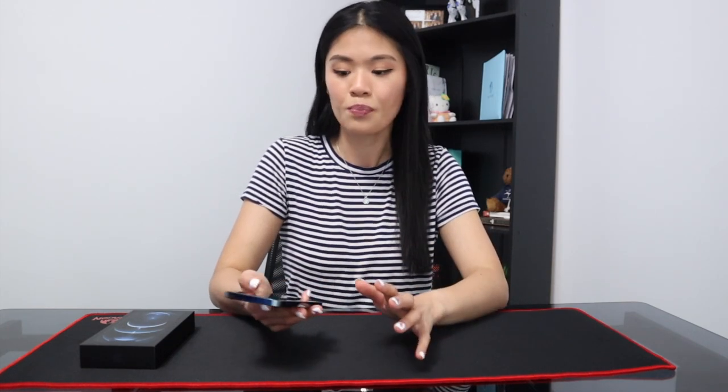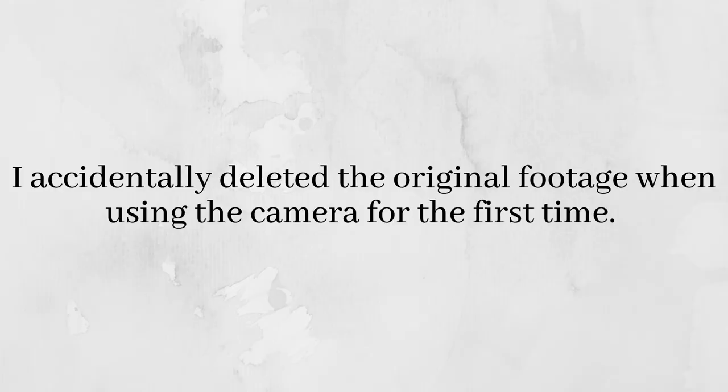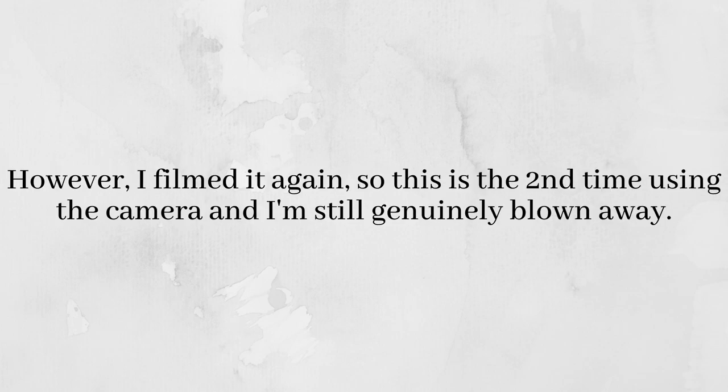As for 5G, I probably won't know much about it for a couple of months until they start introducing 5G in Canada. Weight-wise, it's actually about the same as my iPhone 6s Plus, likely because of the stainless steel, but it's not too heavy. I'm really glad I went with this size instead of the Pro Max — my 6s Plus already felt big enough, so this is the perfect size for me.